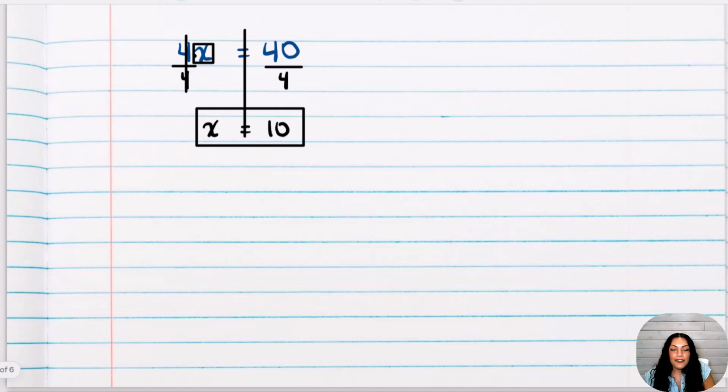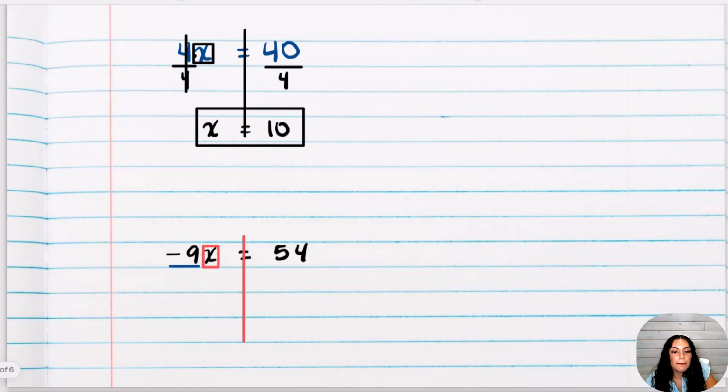Let's try another one. If we have negative 9x equals 54, well, let's keep on with our organization. We'll put that line down our equal sign, box that x. Recall that if the number is directly next to the variable, that means that they are multiplying. And the inverse operation of multiplication is division. You are going to divide by exactly what you see in front of that variable, because anything divided by itself gives you 1. And we want to figure out what 1x equals, or what that variable equals.